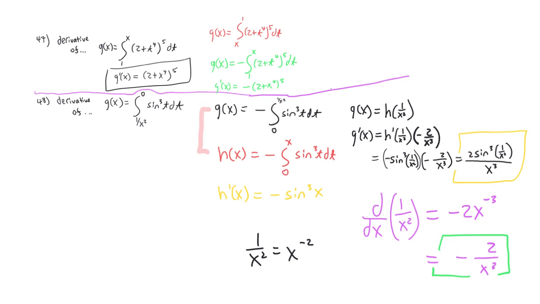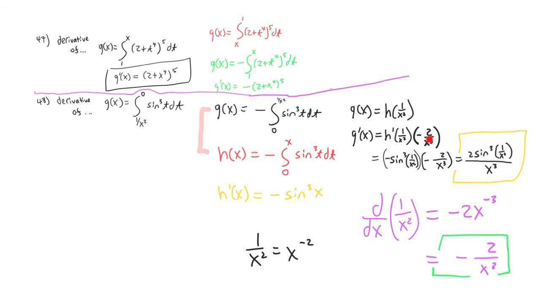Then we realized, well, the ultimate goal is to find the derivative of g of x, right? That's the ultimate goal. So you could find the derivative of g of x by doing g prime of x. Well, that equals h prime of 1 over x squared. Except this is a chain rule situation because there's some stuff in there. So we have to do the additional step of finding the derivative of 1 over x squared, which we did. It's negative 2 over x cubed. So then that's our goal. The answer is h prime of 1 over x squared times this new negative 2 over x cubed.